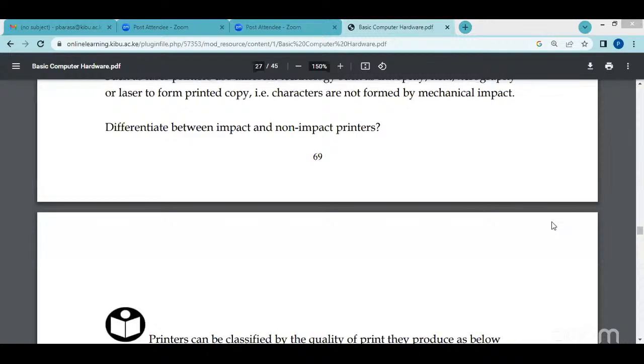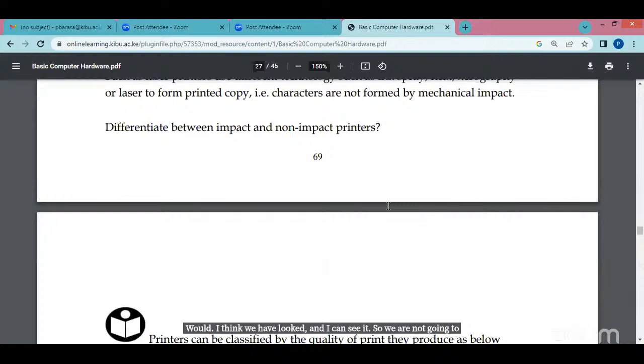What's the difference? I've just talked about the difference. Good. I think we have talked and I can see people are getting it, so we are not going to waste time there, but I can see we are moving.